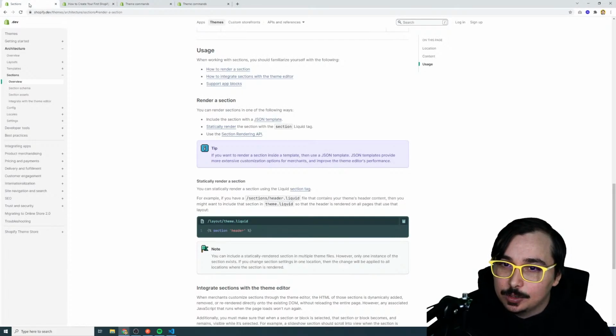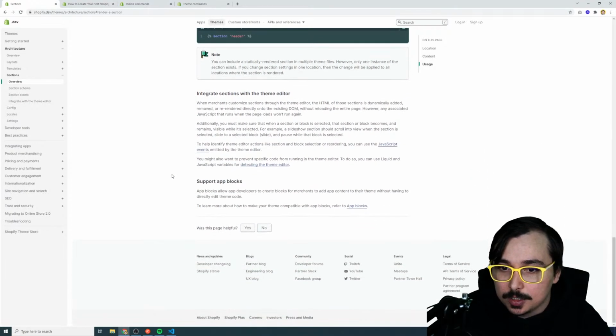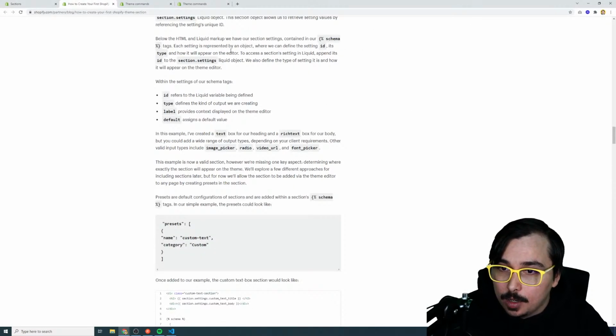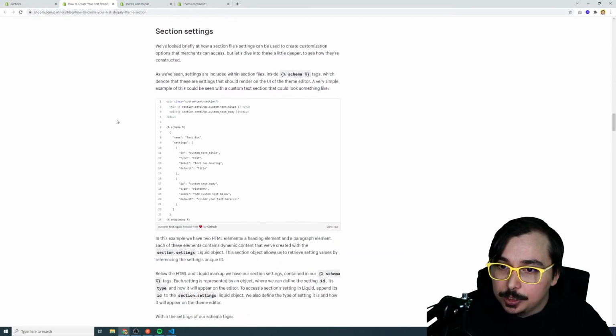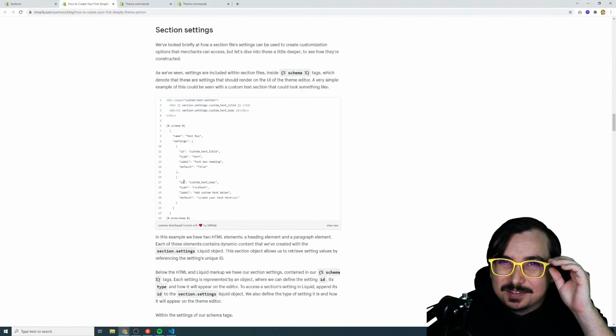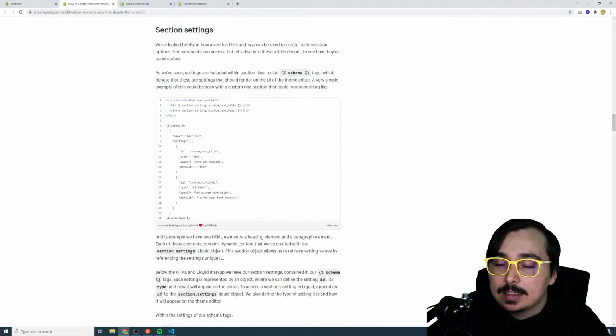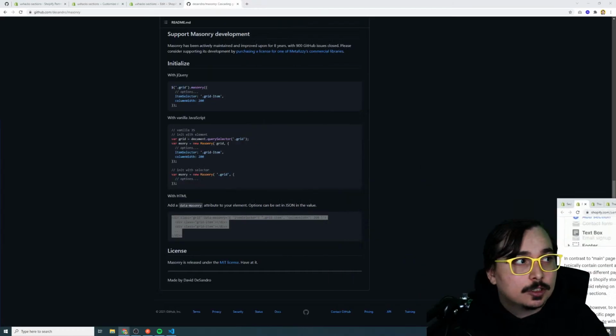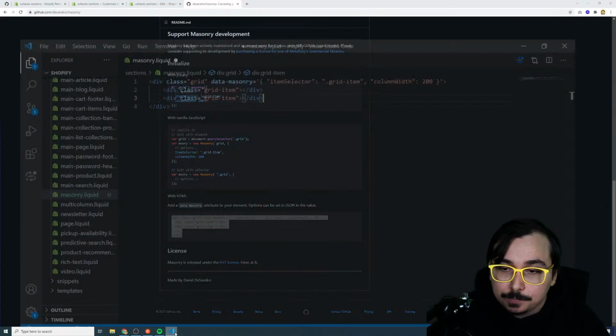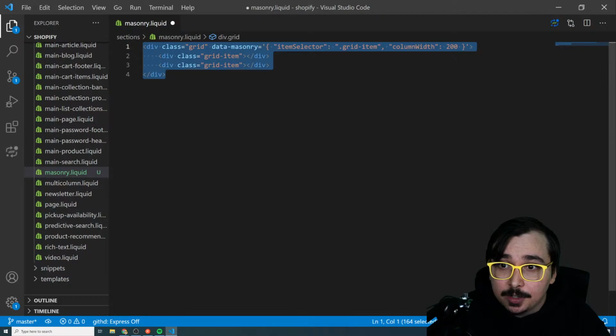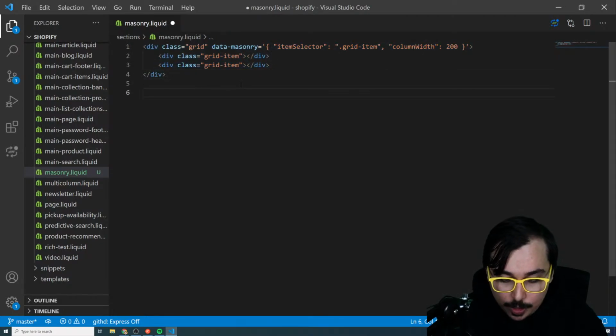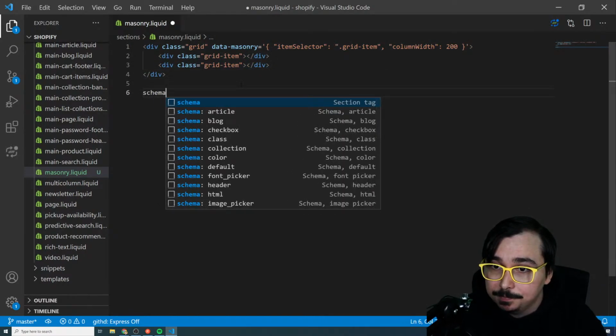We're still getting to all the good and juicy parts of it. So we're going to be creating our first Shopify sections, and we're going to be using this kind of boilerplate code as inspiration. Okay, so we've got the first part, which is our HTML. Next, we're going to just add a blank schema section, and we're going to start to fill that stuff out. So we've got here the HTML. Let's go ahead and type in our schema.